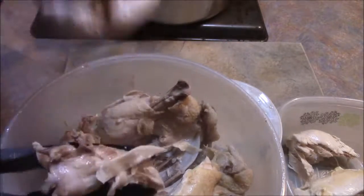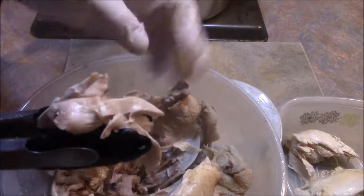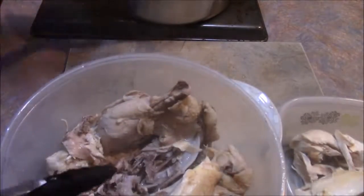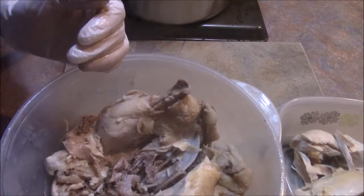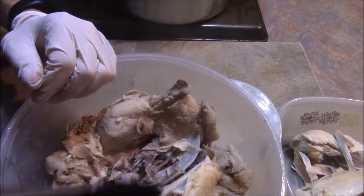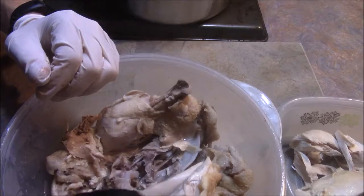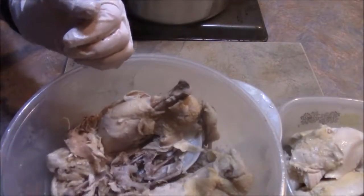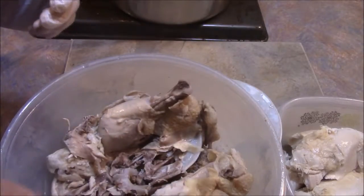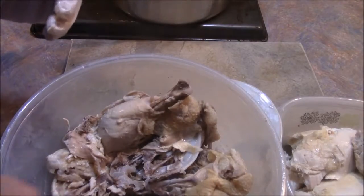So there you go, and then I'm just picking that dark part off. And that's one side of the breast. Here, let's see here. This is the other side of the breast here. Done. I'm just putting them right into a little container over here. And that's the majority of the meat off of a chicken, is those two on the breast.